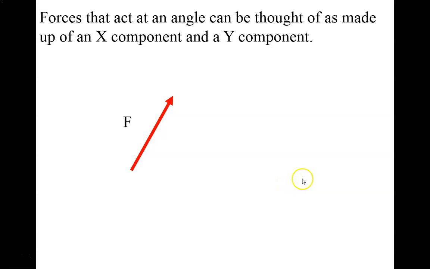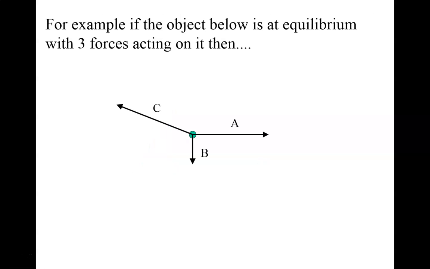These force vectors that are at a diagonal, we can think of them as having x and y components, just like when we launched a projectile at an angle, it had x and y components of its velocity. It is also useful to think of forces in terms of their x and y components, and you arrive at them the exact same way: sine, cosine, tangent, or the Pythagorean theorem.